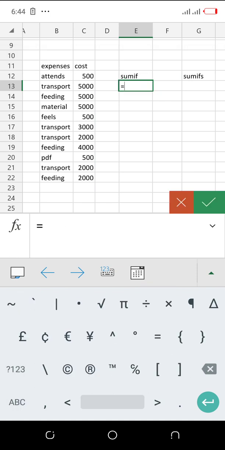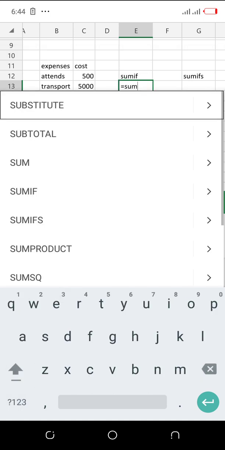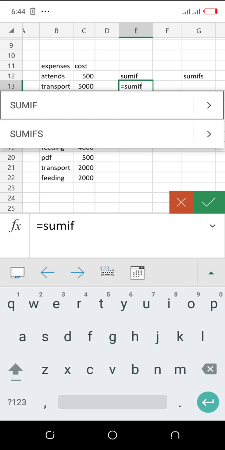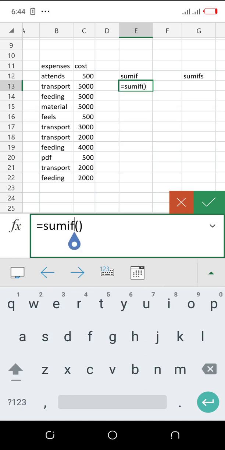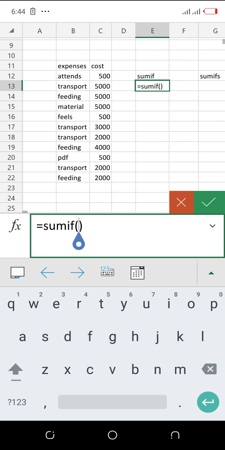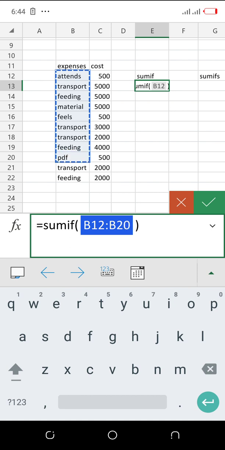Equal to sum if, open bracket. Inside it, click the expenses column all the way down. We call this the criteria range.